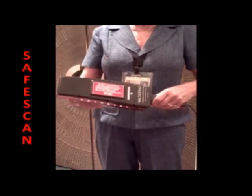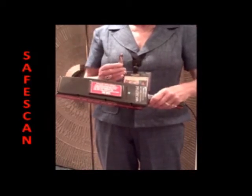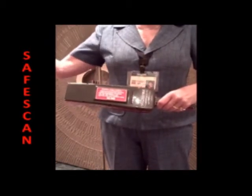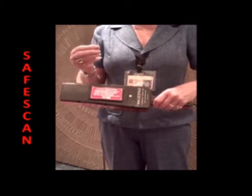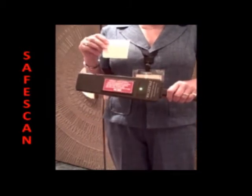The proper way to use the target scanner is to have it moving relative to the threat object. Next, we will show the SafeScan target scanner detecting on a pocket knife, and now on a paper clip. Now the SafeScan target scanner is being used to detect a single staple.